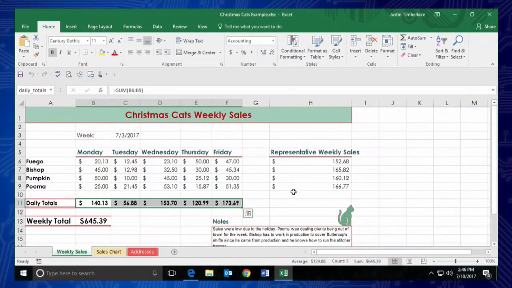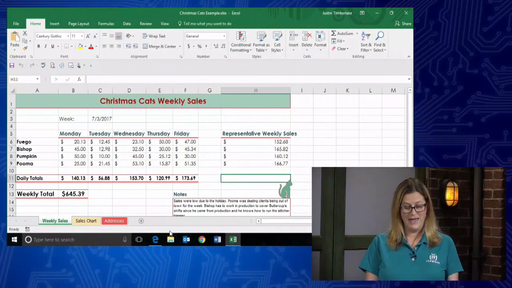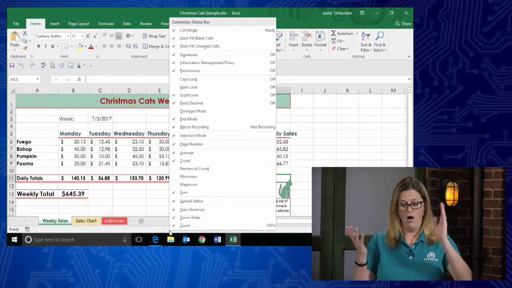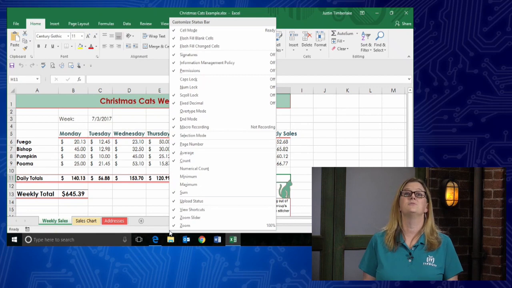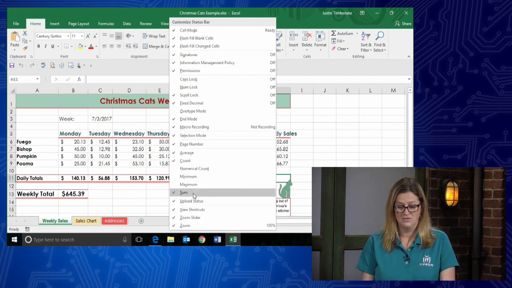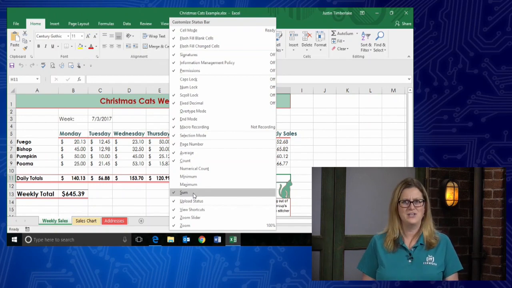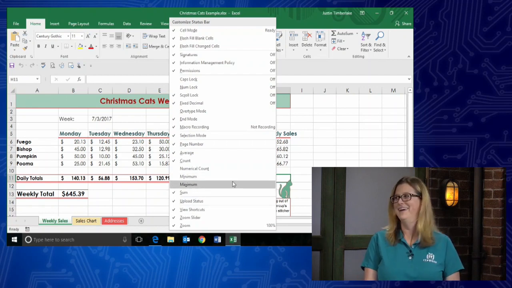It shows me a couple neat things that are down in there. Now you can always customize the status bar if you wanted to. If you right click anywhere in the status bar, you have all the different things that it will allow you to show on that status bar. So if you didn't like it doing the sum in the status bar, you can turn that off. You can check on or off the different things that you want to have in that status bar. And so that's kind of a fun little thing. The status bar is the same in all of your other Office programs. Like in Word, it showed us the word count and our sections. I said always look at the status bar, and I'm going to say the same thing in Excel. Always look at your status bar because it'll give you the status of what you're doing.